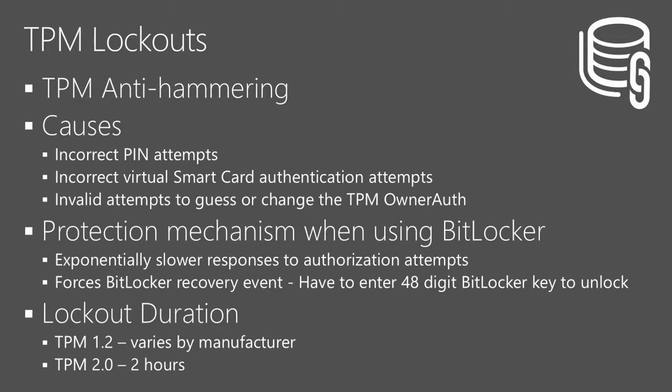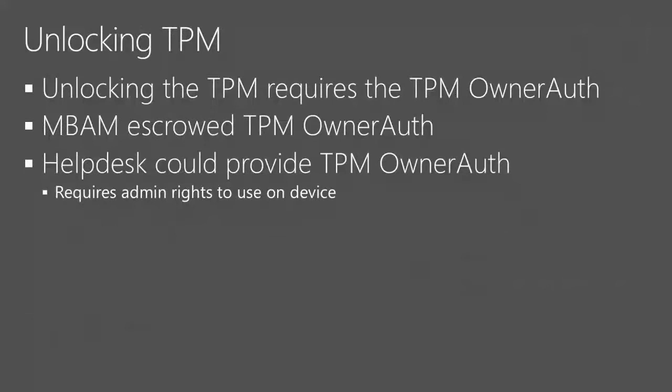With TPM 2.0, it's a non-issue because it's 2 hours. So the process today with the existing versions is that if you want to unlock it, you have to call the help desk. The help desk has to have the TPM owner auth, first of all, which we already talked about. There are some challenges there in some situations. And then they have to send it to you, and you have to be an admin to actually unlock it. So that's a bunch of steps, a bunch of calls I have to make. That's really crappy. And half the time, they don't even know that it's locked out, right? Because what end user knows what a TPM is? Nobody does. Even your help desk probably doesn't know. So there were some problems there.